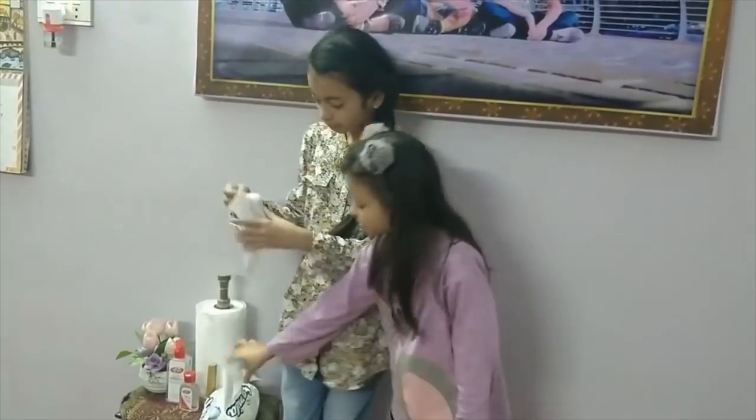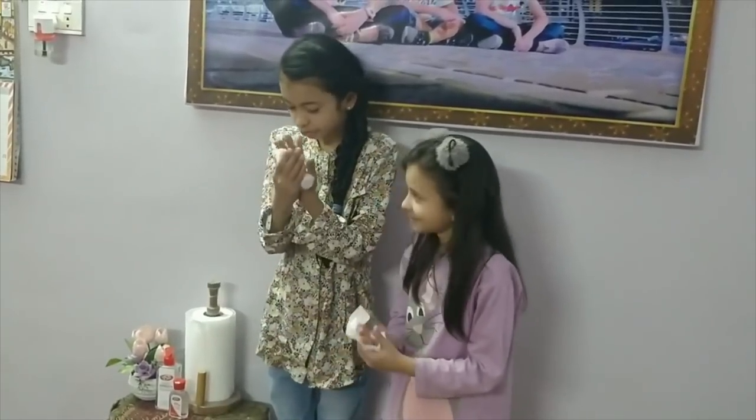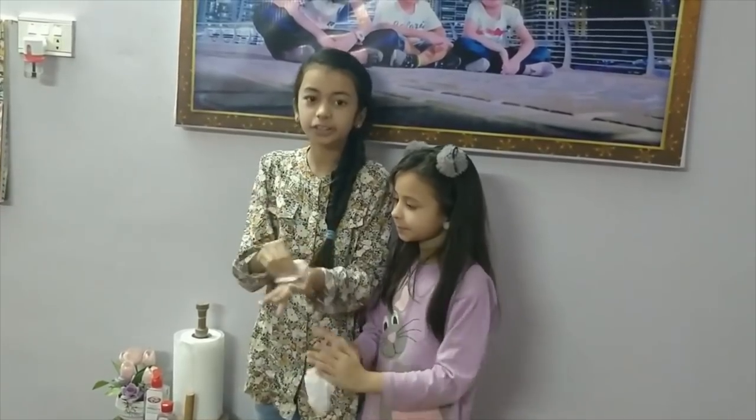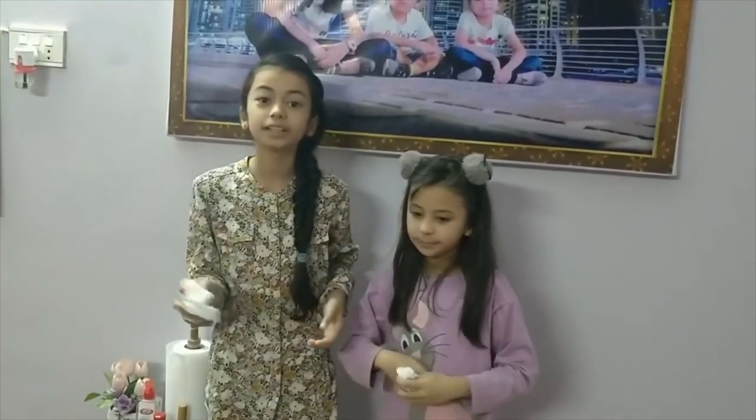Maha, where is the towel? No, we don't have to use a towel. We have to use tissue paper. And now we're going to dry our hands with tissue paper, and then we're going to throw it in the bin at that place.